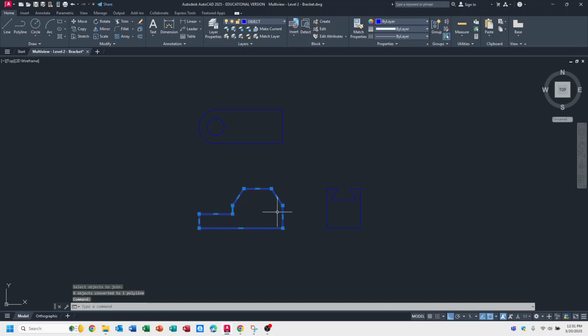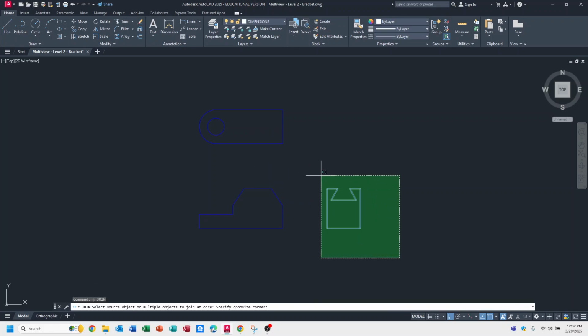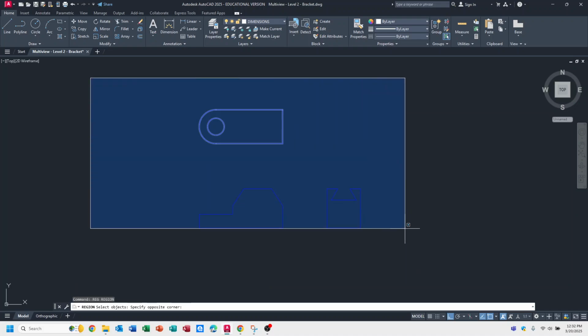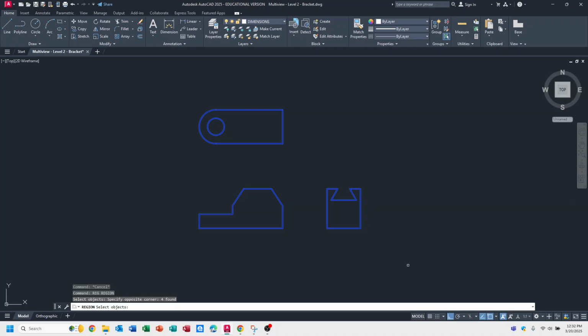After that, you should be able to click on it and it should be a closed region like a polyline. So you would have to repeat that step once again for each view until they are closed regions or closed polylines. So to do the region command, you're just going to hit REG for region. You can do a window because you can do more than one, and hit enter. And when you do that, you'll realize that your object line turns white because now it is completely regioned.